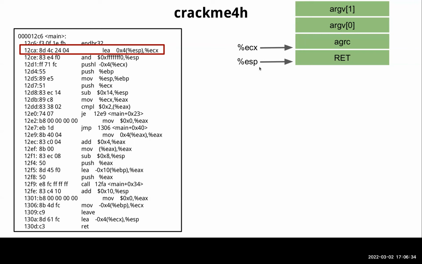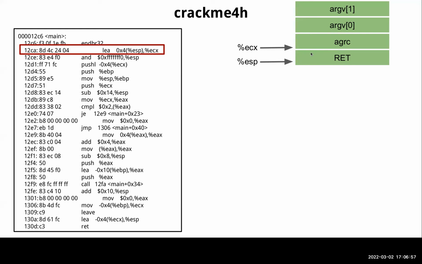Let's say before we start, ESP points to the return address, which is somewhere in the C library function that calls the main function. So that's the return address. ESP points to that. So after this instruction, ECX will point to 4 bytes higher than that.